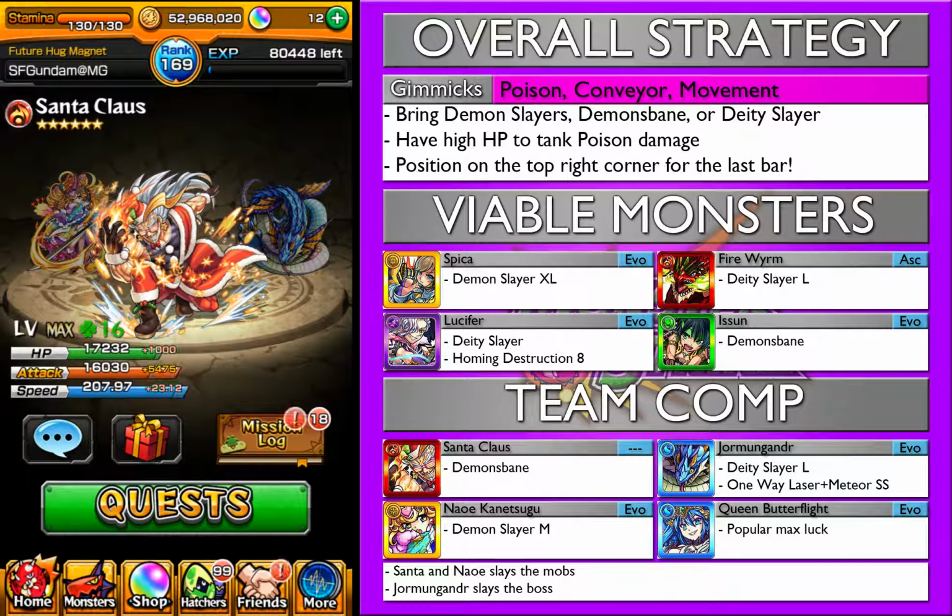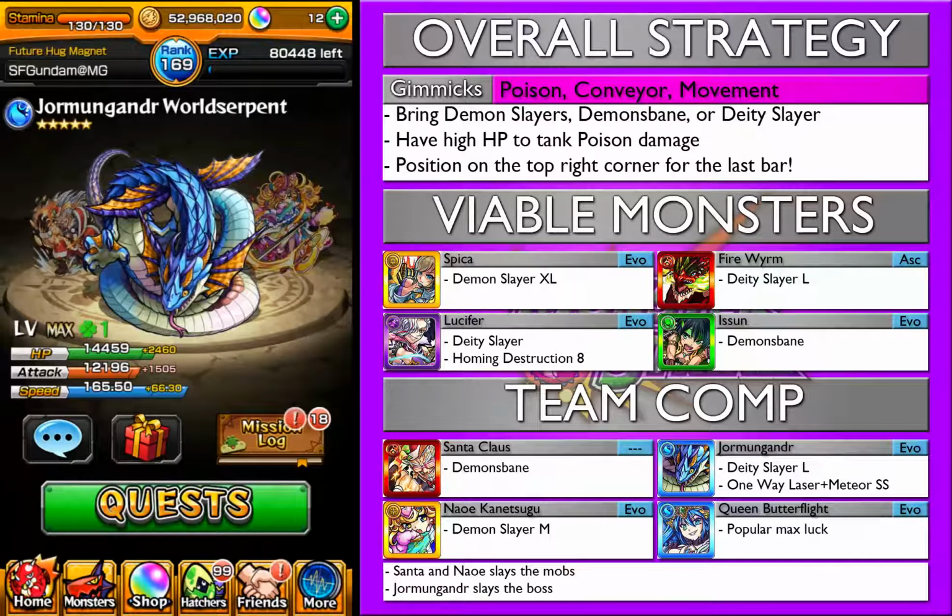So some replacements: there are some hatcher monsters you can replace it with. Any of your 6-star hatcher monsters for this one. It could be anything basically, but the better ones are Spica. Some extreme monsters are Isun, and Rapunzel's really good for this stage as well if you have her, if you just rolled the max stash and you got Rapunzel.